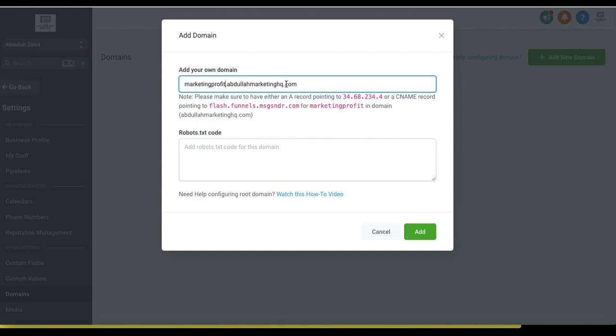You can tell them that, okay, if they want, they can do the setup as well. But if they do not want, you can give them the domain, and their funnel will be live. And all the users who are visiting would not be noticing the second part, Abdullah Marketing HQ. This is the extra part, right? Otherwise the main part is at the top. And anyways, people are interested in the business that they're doing, not the domains that they're visiting.